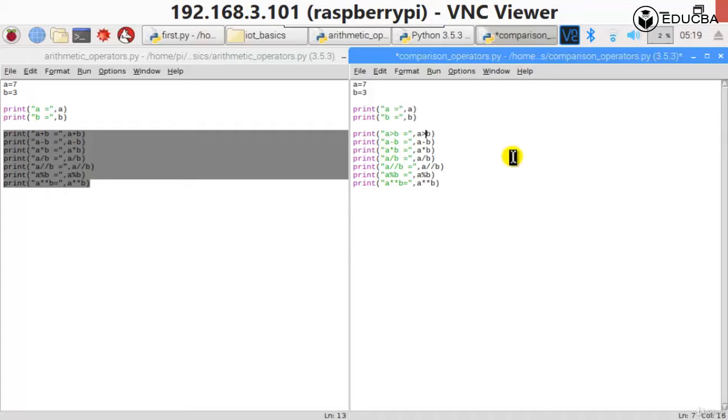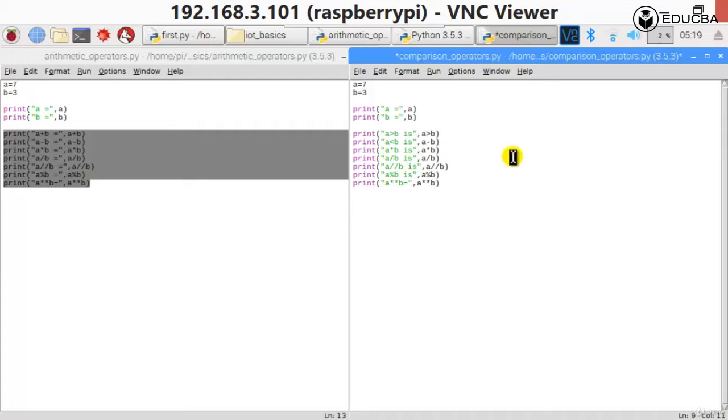I don't know. I need to check a greater than b. Is it not? A less than b. Is it not? Instead of saying equal to, I'm going to say is, so that there is better clarity in what I'm trying to say.